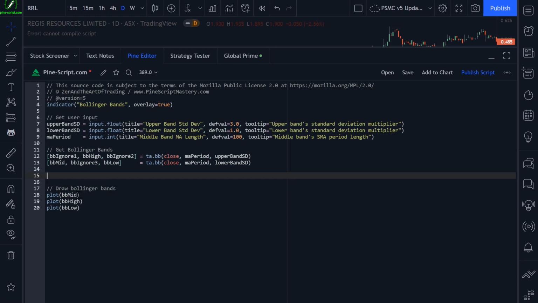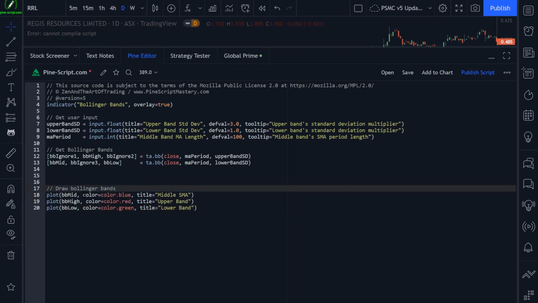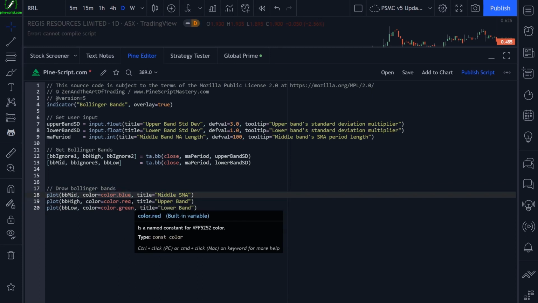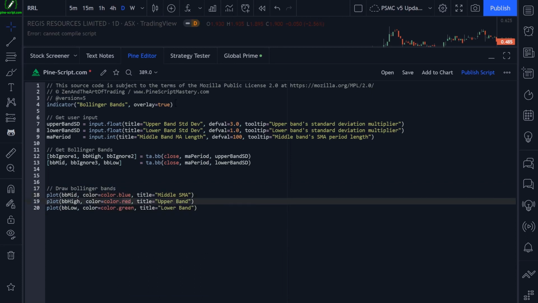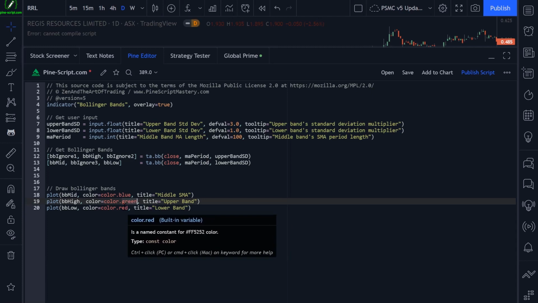But before we do that, let me format our plots to be a little easier to understand. So I'll just copy this code over to save time. You should know how to format plots by now. Here are our 3 plots, the midpoint, the high, and the low. We have the blue color for the mid SMA, red for our upper band, green for our lower band. And in fact, we should probably change these colors around. I think that'll make more sense since we want to buy breakouts of the upper band. So green equals long, red equals sell.